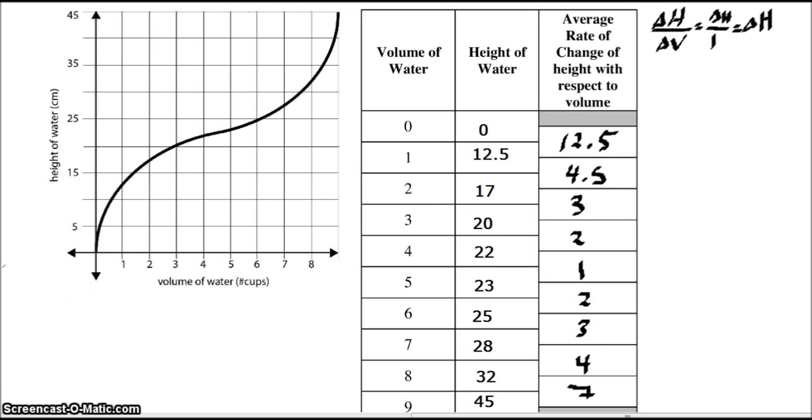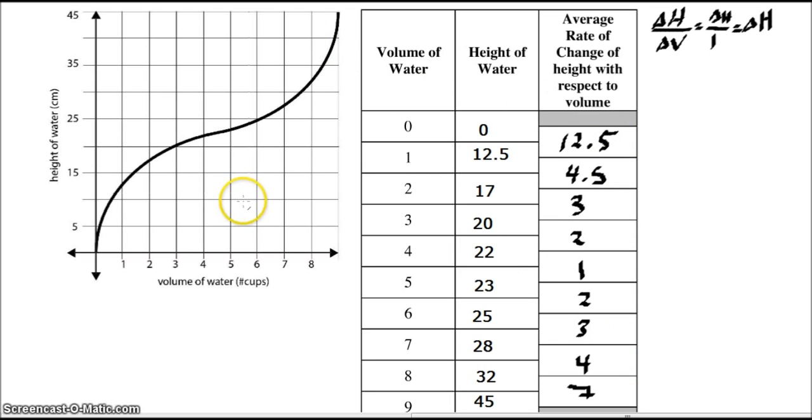And we can see that on the graph looking at the steepness. First we have a pretty steep graph, so that corresponds to a pretty large average rate of change, but then it starts to become less steep, so the average rate of change decreases till we get to about 4 to 5. The average rate of change is 1. So we level off here, but then we start to increase again. The average rate of change increases.